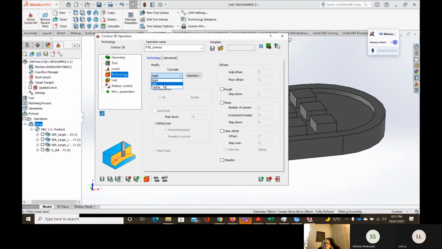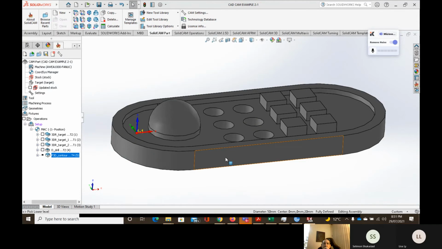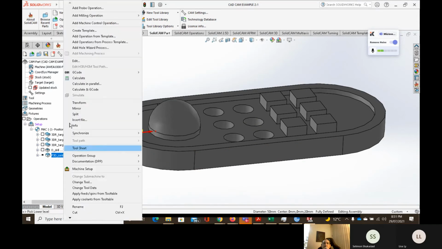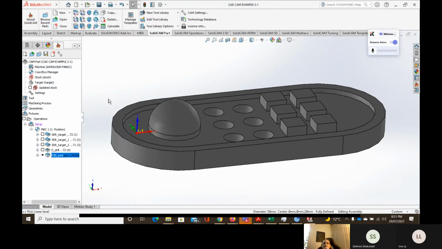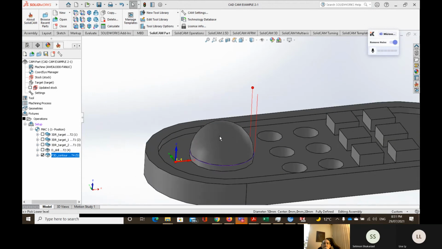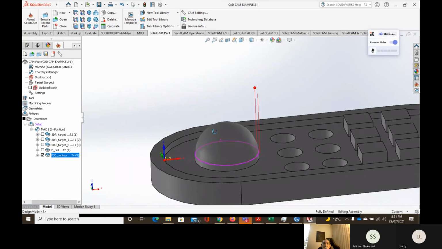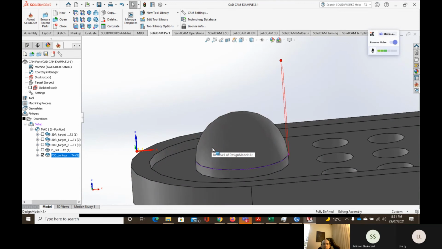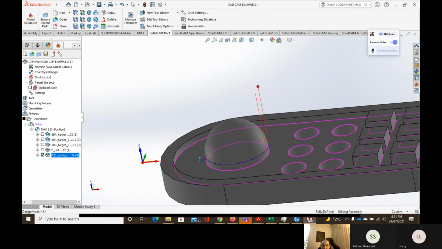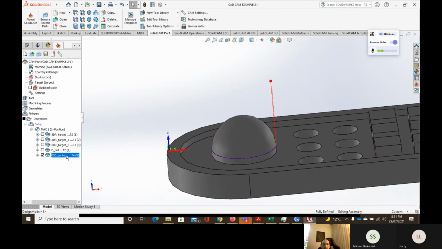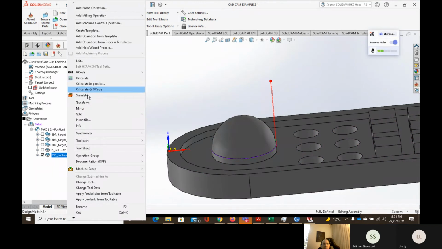Why? Okay, let's leave it to the center and try. Okay, now we are going to do the calculate. Definitely it didn't work. Okay, let's do this one separately.